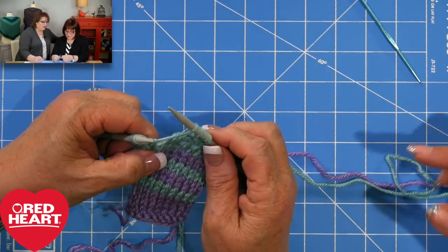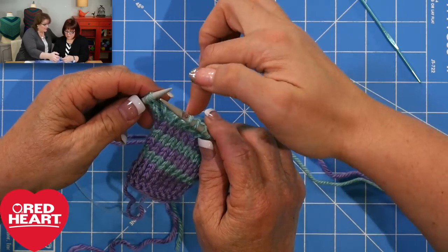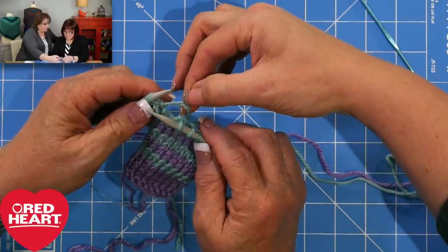And oh, off. Cool. You just fixed a stitch with your knitting needle. Okay. Now, that was a knit. The next stitch, I want you to make it a purl. So pause for a second. When you purl, where is your yarn?